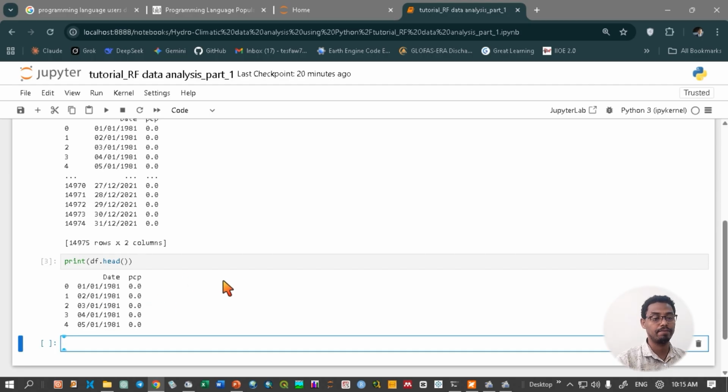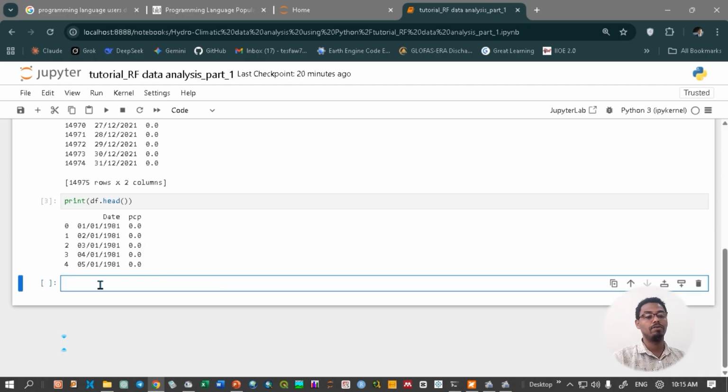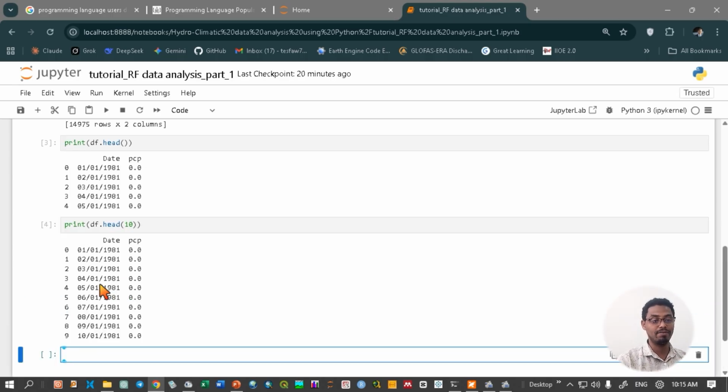Or you can limit, for example, print df.head with 10 rows. I want 10 rows of the data. So you can see from 0 up to 9, which is 10 rows of the data displayed, right?